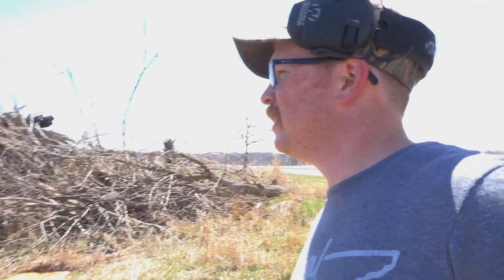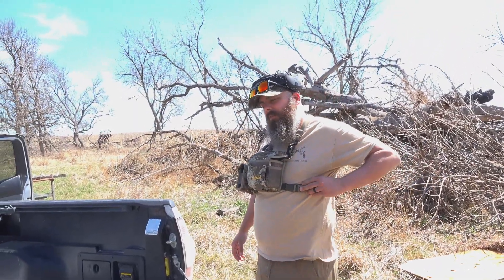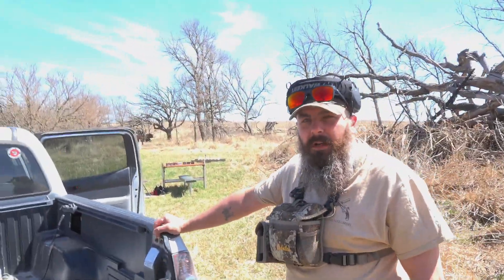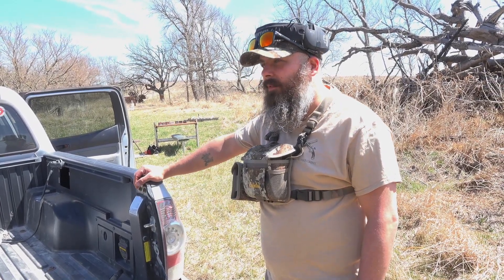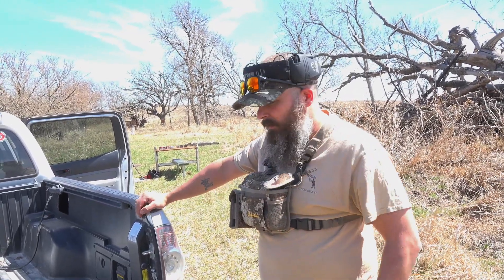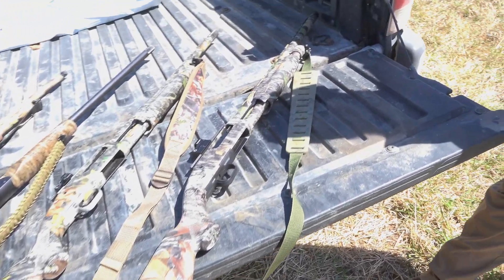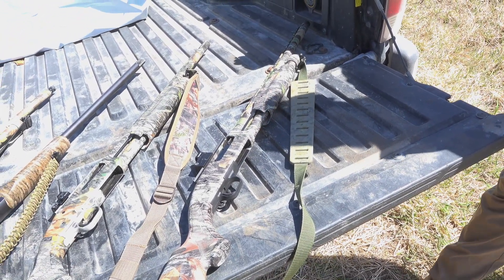It's funny - I bought that Super X two days ago at one of our big sporting goods stores around here, not Cabela's, and it was $11 a box, so I bought it. I accidentally grabbed a box of 20-gauge Double X thinking it was 12-gauge because I wanted to do the progression - they went from Super X to Double X to XR. I wanted to see which one actually works because I was having issues last year with a really wide pattern. I don't know if it's the Ultimag's wide bore throwing it off.